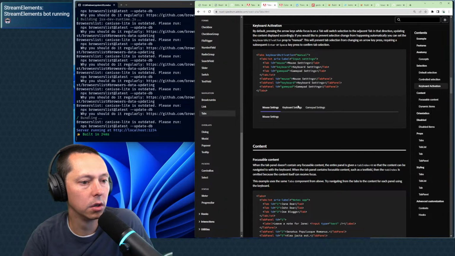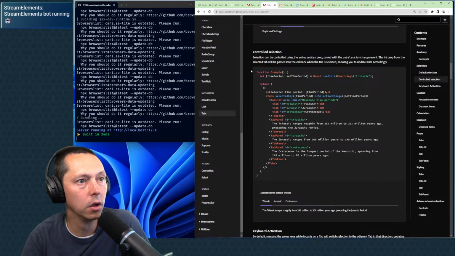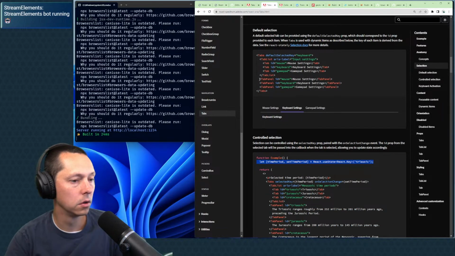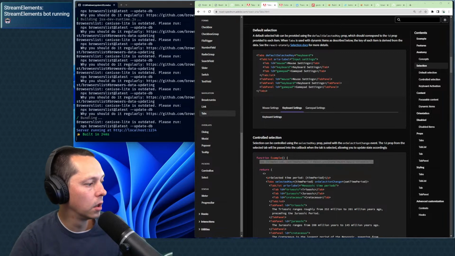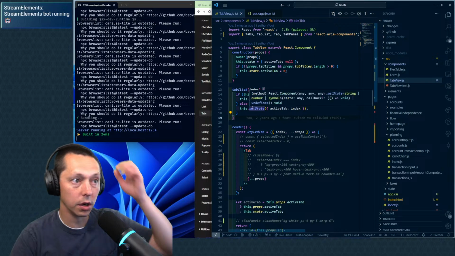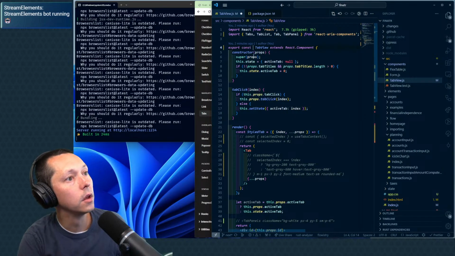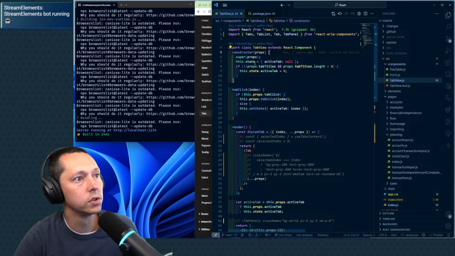I don't need keyboard activation to be manual. I guess we do this. And that is kind of what we're doing here. So I think what I'm actually going to do is leave it as a class.